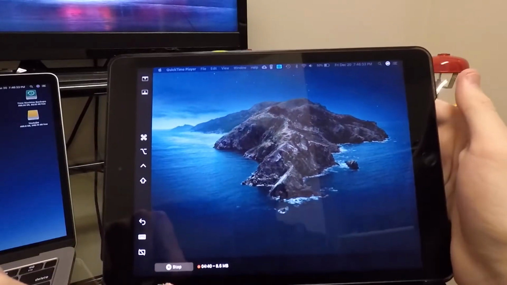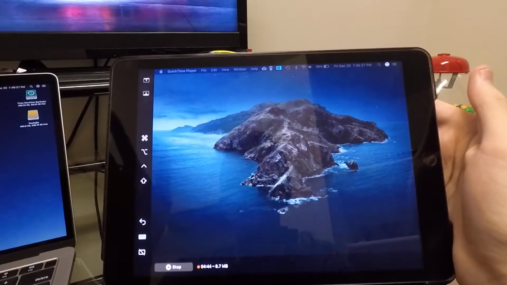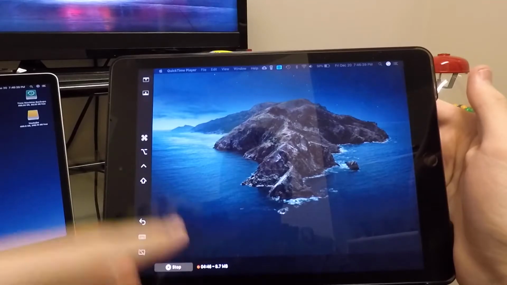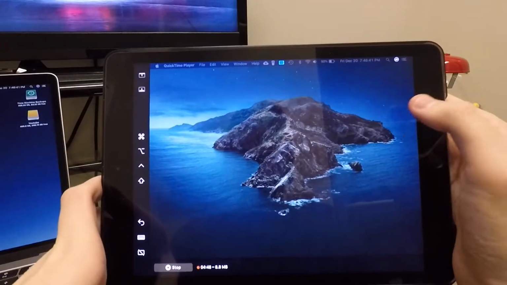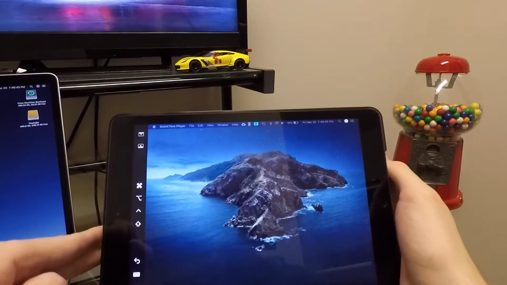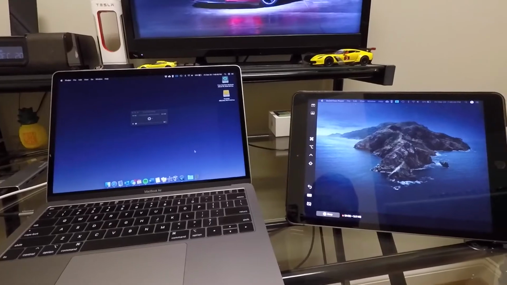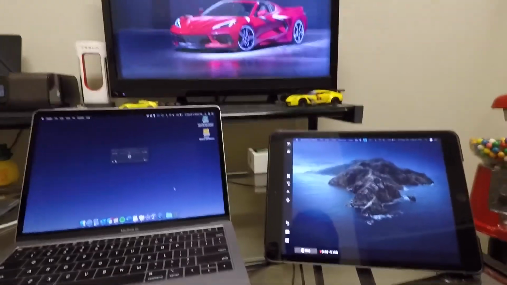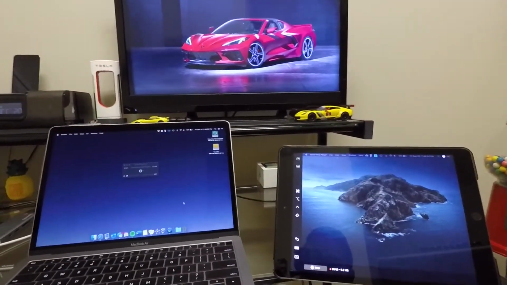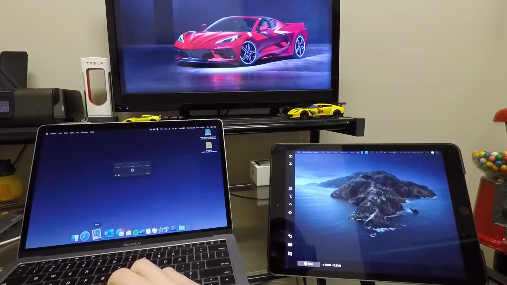Now, interesting, it is showing that I'm recording my audio, which I'm doing for video purposes, but it's actually showing down there, which is kind of neat. I actually didn't know it would do that. But let's focus back on the MacBook, as well as my third monitor here, and show you how things work moving around.